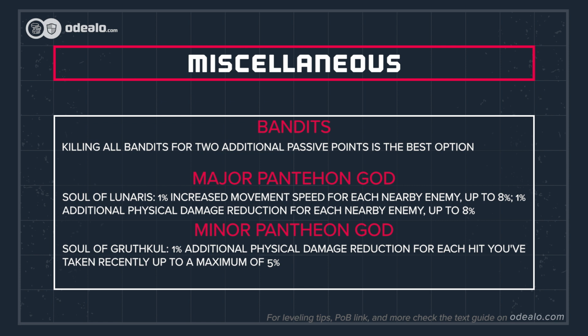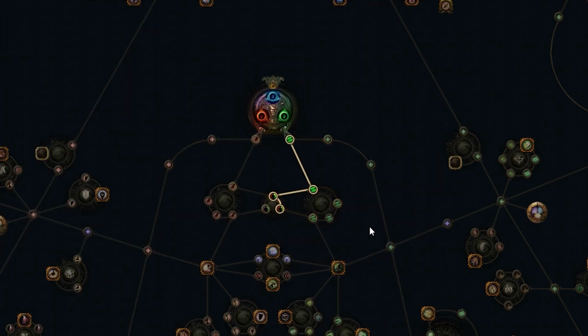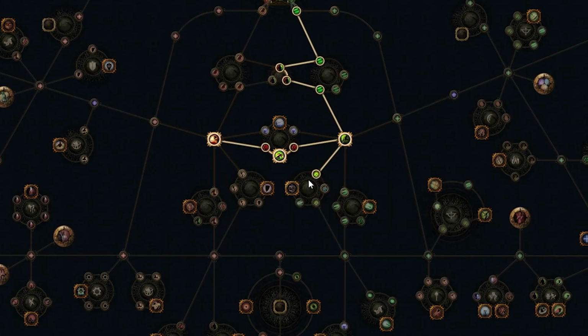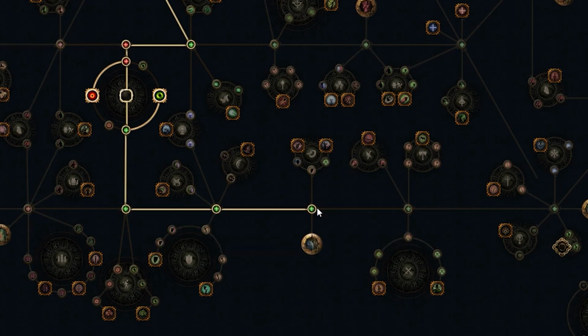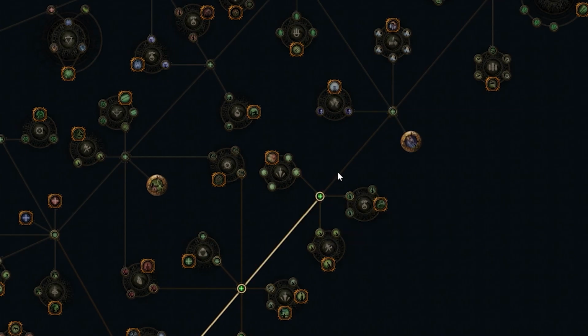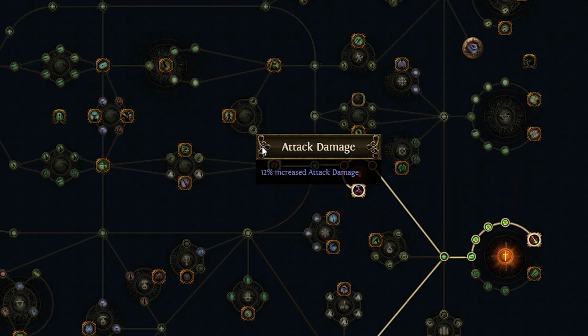Here on the passive skill tree, we've focused mostly on maximum life, physical damage with swords and dual wielding, spell suppression, block chance, and accuracy rating. Most of the useful nodes can be found on the outermost ring. For the keystones, pick Precise Technique, Iron Reflexes, and Versatile Combatant.